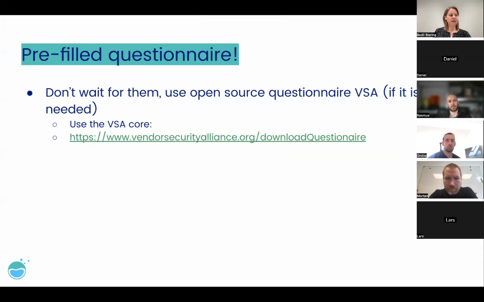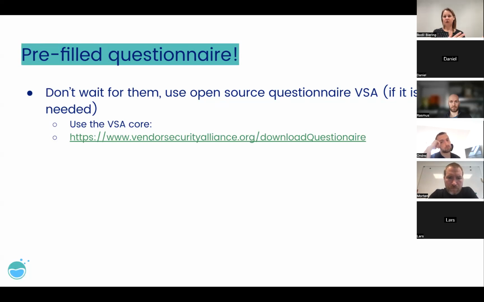This is, if you get a lot of security questionnaires, even after you've prepared all the documentation, or if you know that this is something they still want to do, it can pay off to fill out this open source questionnaire. So it's basically a security questionnaire, but you fill it out before you meet their security questionnaire. And then you give them that and say, we've already done a security questionnaire.